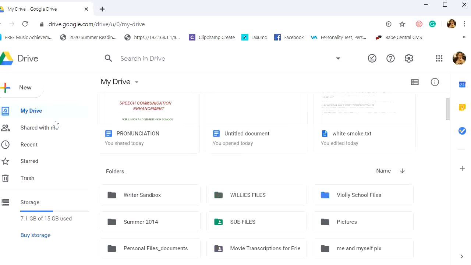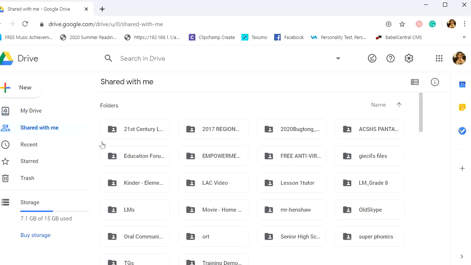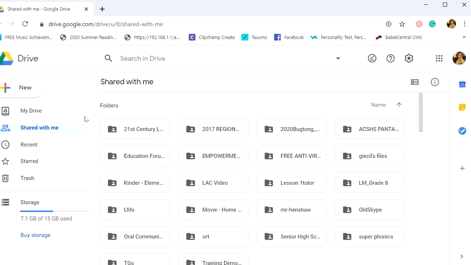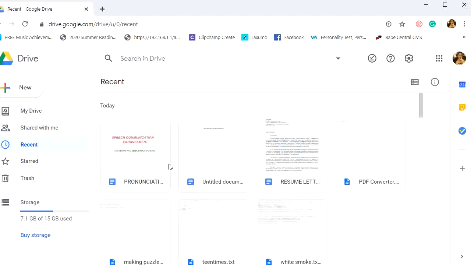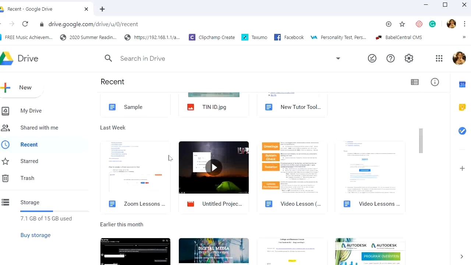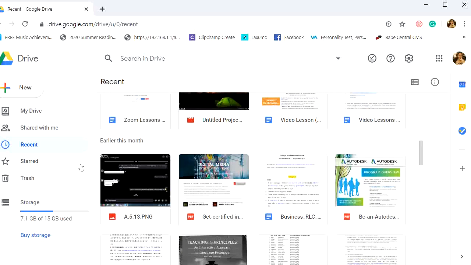And there are also the individual files that you have not yet segregated into your folders. And we have here the shared with me button. Here, if you click this, you can see some of the folders and files that were shared with you by other persons. And we also have here the recents. Recents are the files that you are working on recently. You opened them just today or yesterday, last week, and so on.